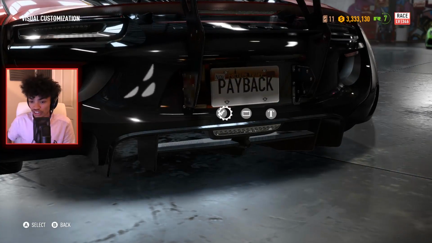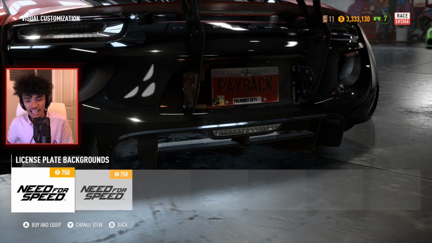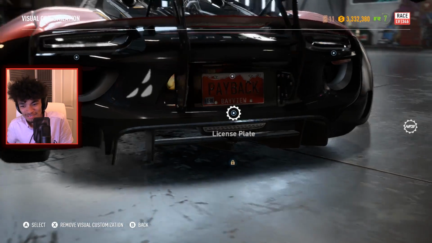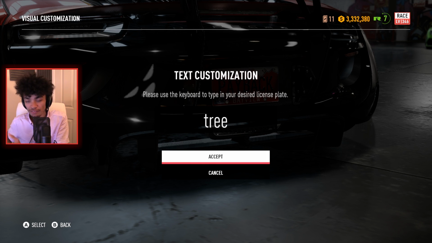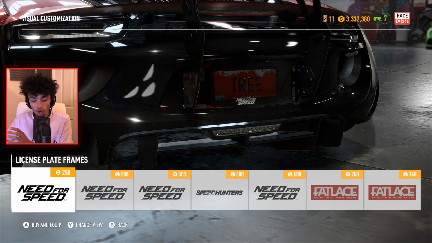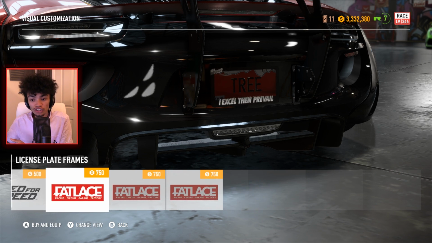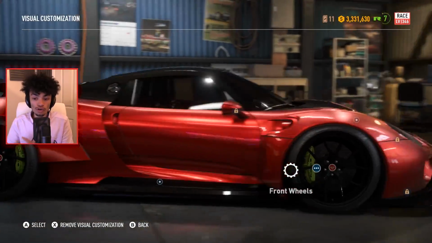Now, I haven't really shown much plates customization in this game. I think there's a few more plates. If not, they look a little bit different, or they just look better because it's on Payback. So you can type in custom, as always, you have since, I don't even know what, Need for Speed. But there's also the plate backing, or the frame, should I say, and there's new ones on there as well. I'm hoping that in the future we'll actually get some more of those as well.